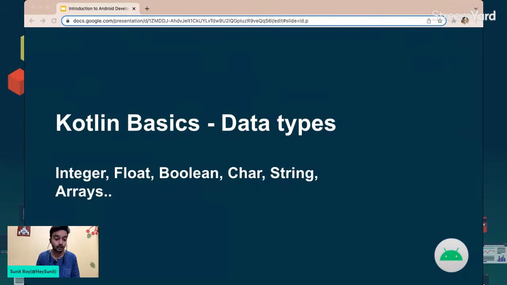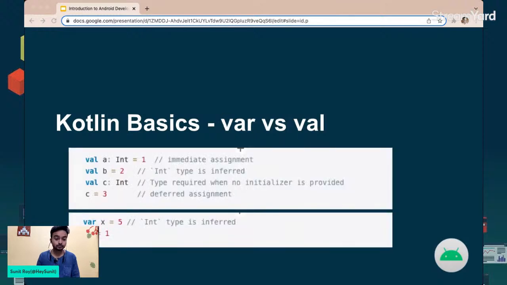Then the non-primitive types, a string is also there, and arrays. So these are the data types that you will see in Kotlin. Now there are kinds of variables in Kotlin.